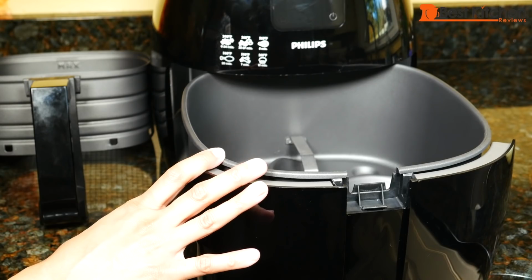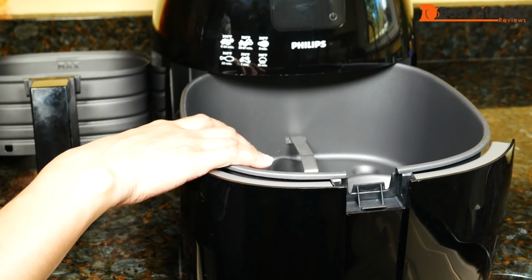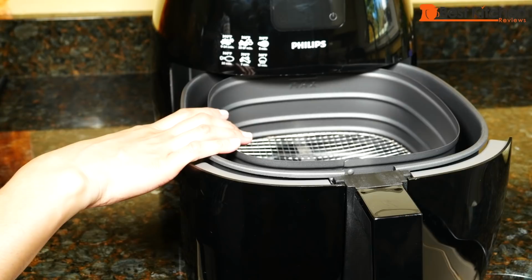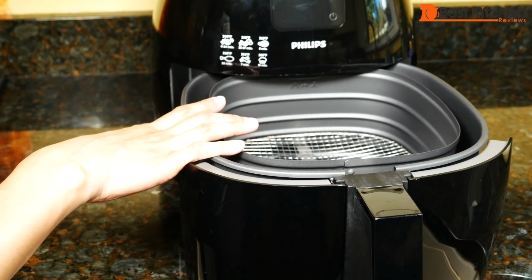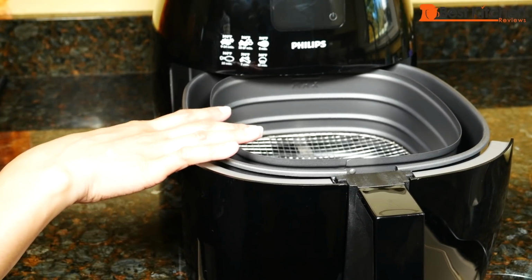A couple of important things to remember: never fill the pan with oil or liquid because it's not a deep fryer. This works on hot air. Don't use plastic, paper, or cardboard in the unit. You can use parchment paper or foil under the food. Just make sure there's a 1/2 inch space around the bottom edge. Any dish that's oven safe can be used in this air fryer.